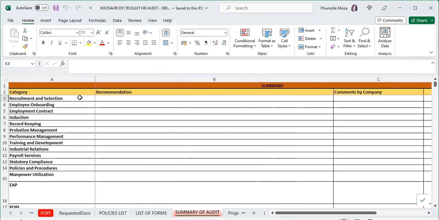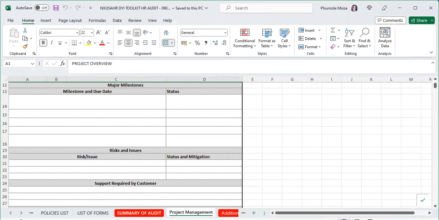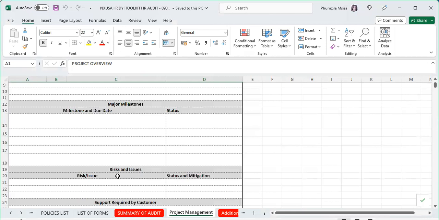For example, you'll write down everything that you have identified while auditing, let's say, your recruitment and selection. Maybe you might have identified that you don't have a recruitment policy in place. You don't have the necessary tools to do the assessment. You don't have an outcome-based interview questionnaire. And then here you can plot the summary of what you've identified in the summary of an audit. So this is like a project management thing.